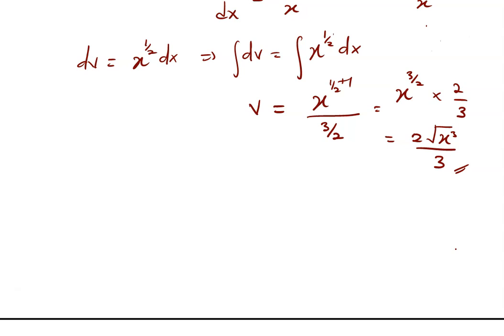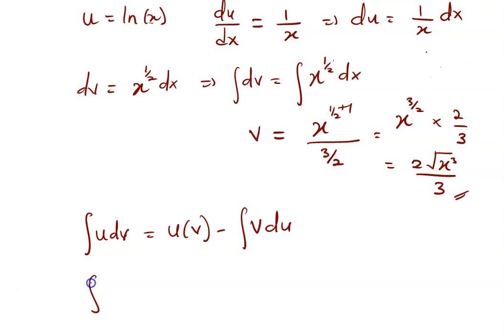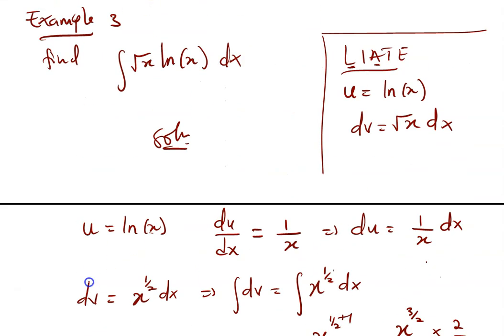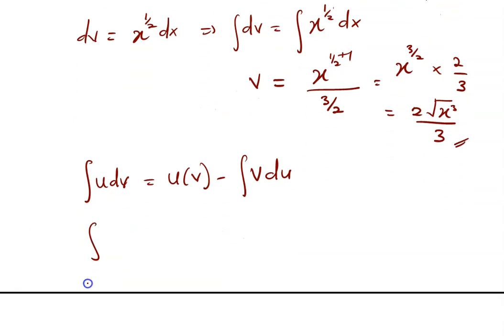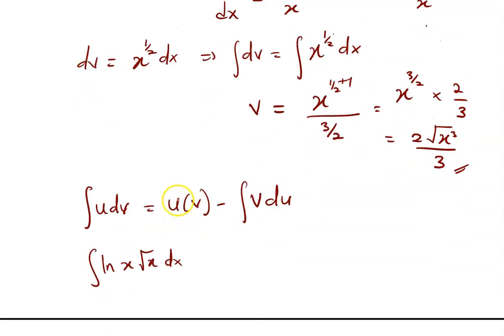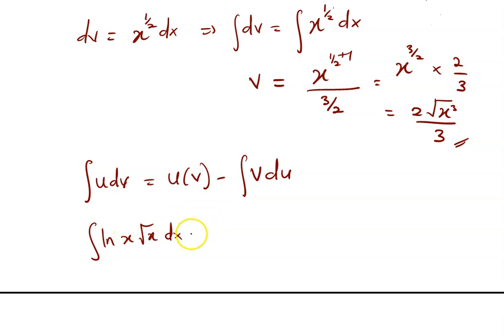So at this point, we are now going to use the formula. That is, integration of u dv is equal to what? U multiplied by v minus integration of what? V du, right? So the right hand side is basically the question. That was ln x, then we have root x. So ln x was the u. Then we have root x dx, right? Okay, so it's basically the same thing. Root x ln x dx is the same thing. So what is the value for the u? U is given as ln x.